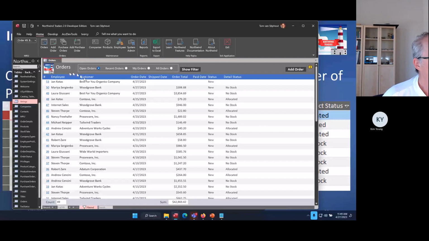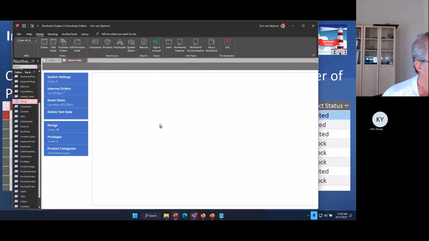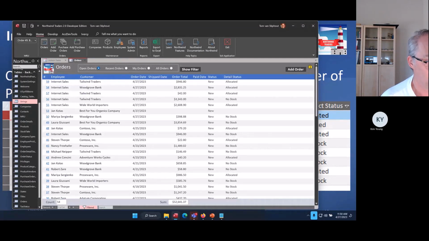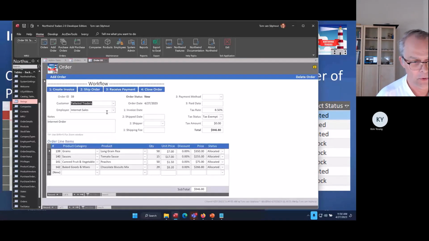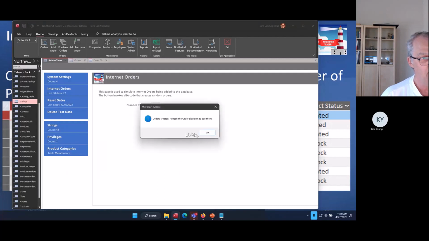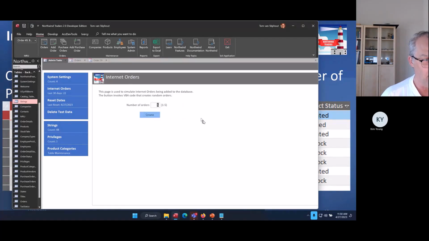The other thing is somewhat in the same vein, also in system admin. We have the ability to add more orders. The idea was, you know, orders can be placed on the internet as well. So 5 orders just came in. And we can then look at those. And what we did was just write a little bit of code that says randomly choose numbers between this and that and create orders. And this is an internet sale. So that's the employee that took that order. So that way you can click that button a couple of times and create yourself a lot of test data. Of course, you can remove the requirement that it has to be between 1 and 5.